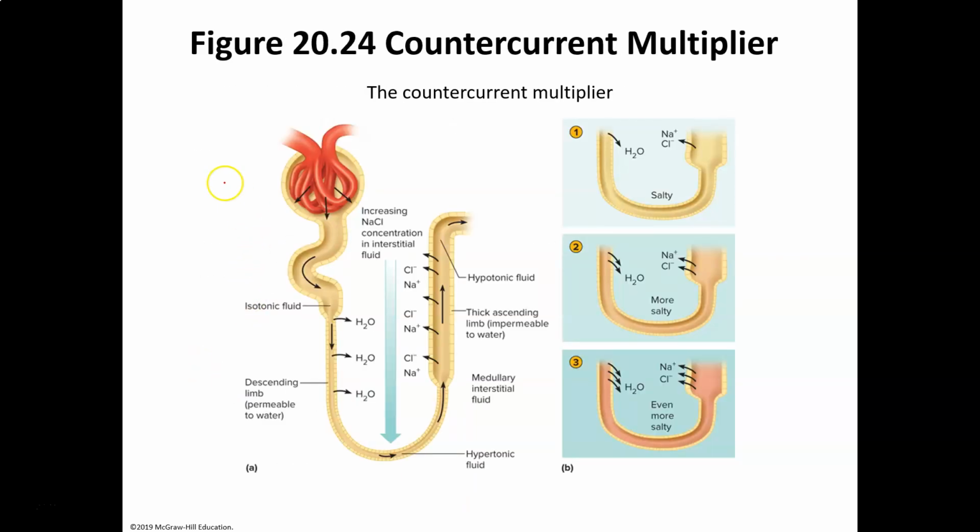What that does is, let's go to this picture. Here's the picture, right? Water out, water out, water out in the descending limb. Then you make the turn. So what does that mean? This is called a hypertonic fluid. Hypertonic, why is that? You've taken water out. It's just like if you took water on your stovetop and put a bunch of salt in it and stirred it around, and so it's dissolved. And then if you boil the water away, the salt gets more and more and more concentrated. You've done the same thing here.